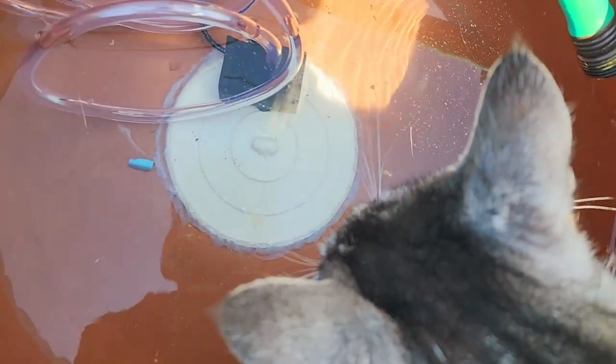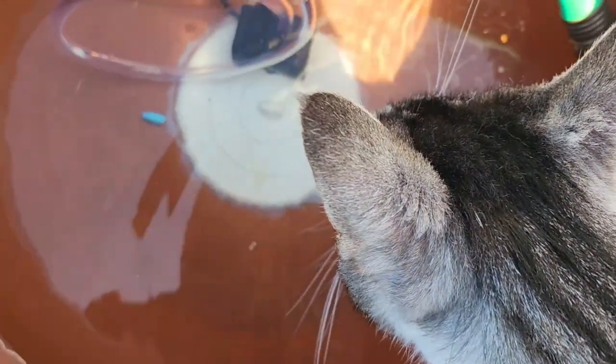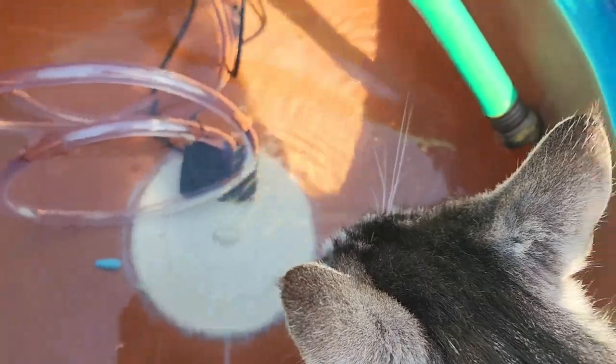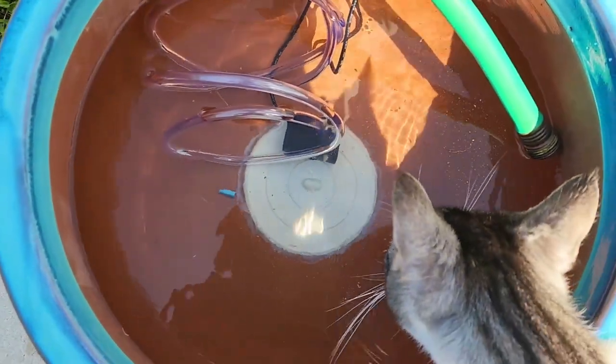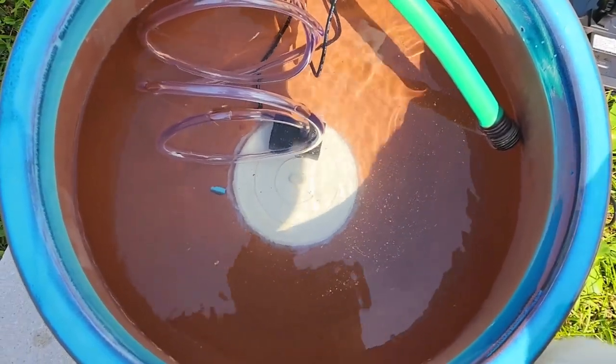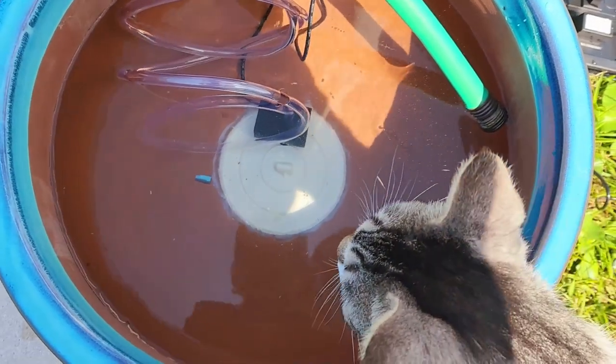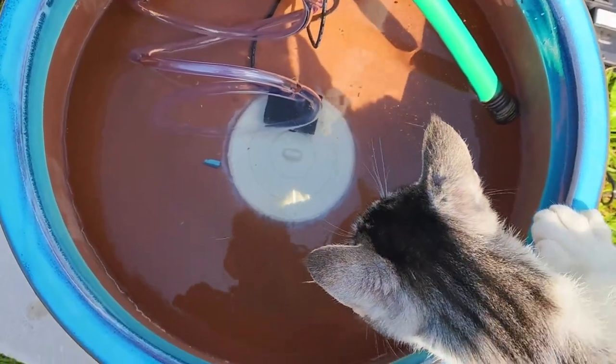I've already tested the solar panel — it comes with a little solar panel and it works. What I'm doing is I'm fixing to put a water dunk in it to keep us from having critters. I haven't seen any mosquitoes since I've moved here, but better safe than sorry, and they are animal safe. So all's well, and I'm gonna get it put together.